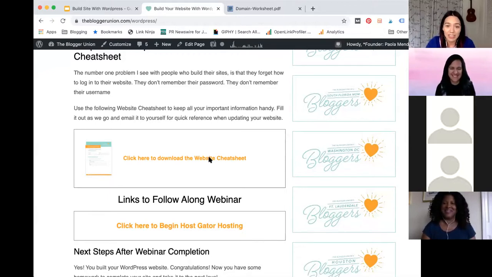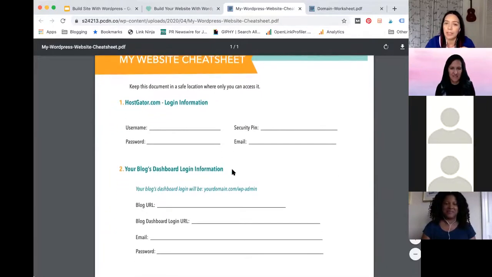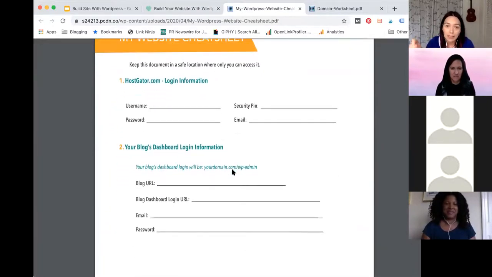So this sheet is really simple, and it's just a little sheet that I put together for you guys so that you can write your login information and how to access your website. And so I recommend filling it out and emailing it to yourself and keeping it in some place safe so that you can pull it up next time you have to log into your website and you don't remember.